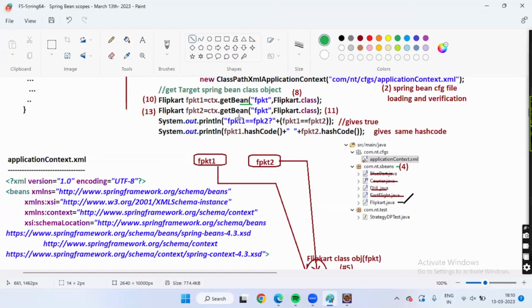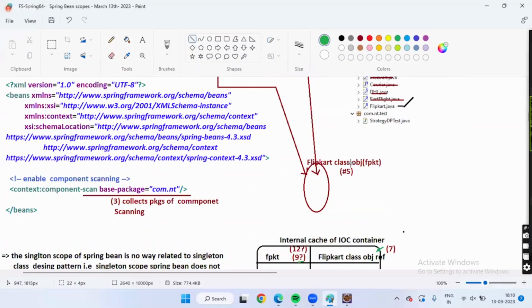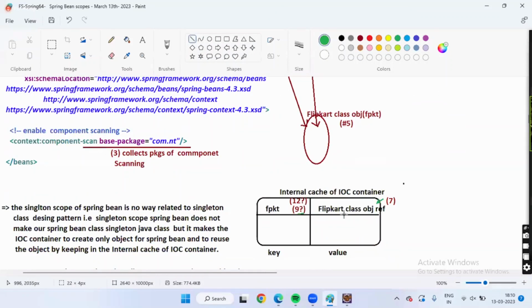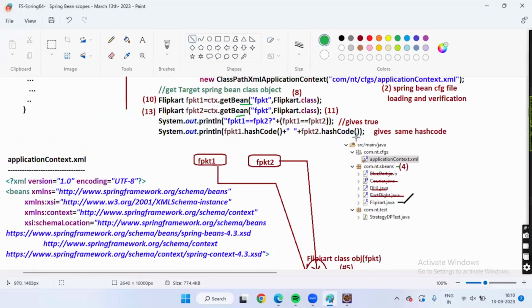Number eleven. The second time the ctx.getBean method is called, again it will go to the internal cache of the IOC container and search: is there any Spring bean whose bean ID is FPKT? Are you understanding my statement?